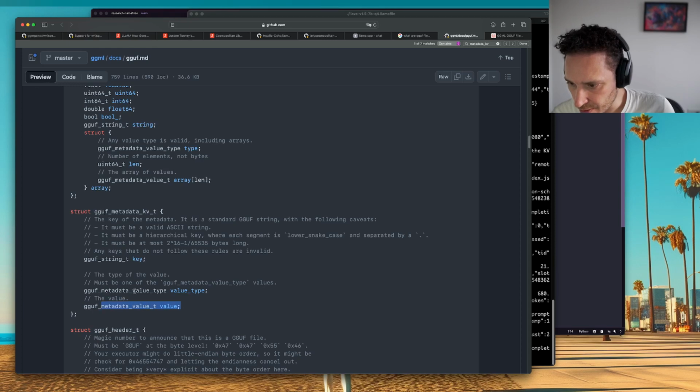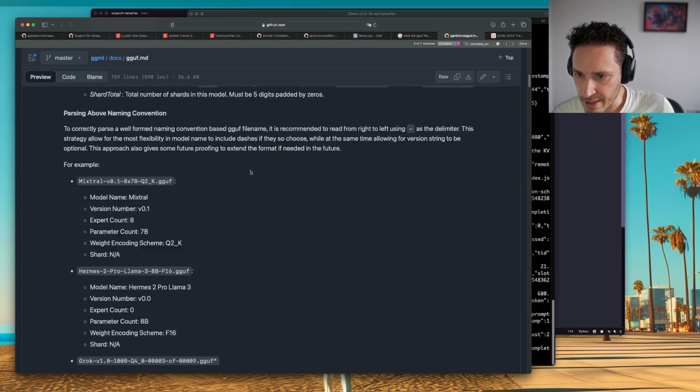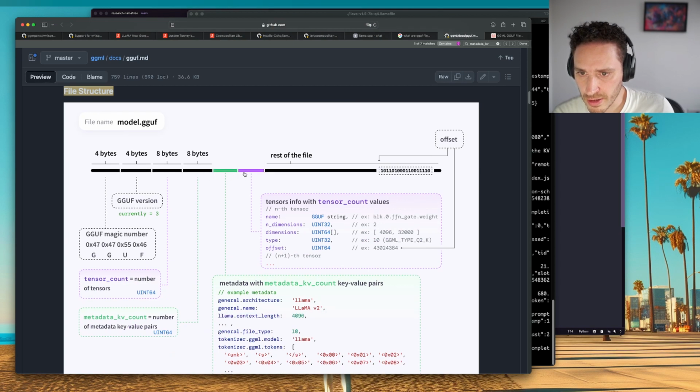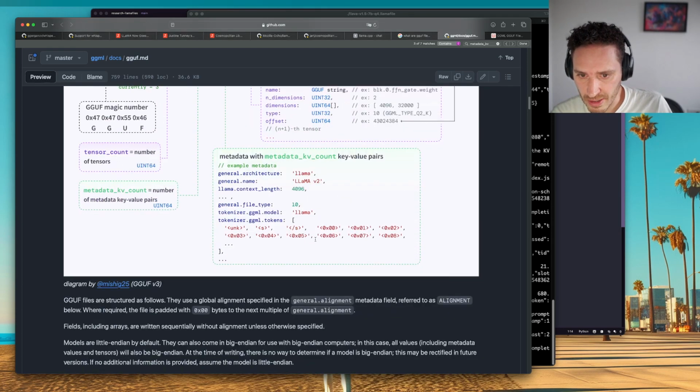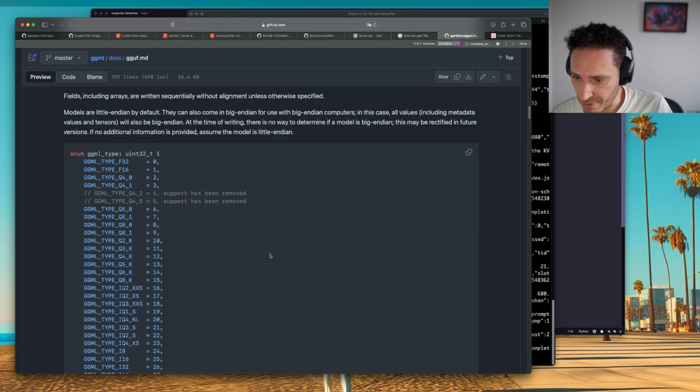And the value. So this is the trick. Okay, so what it's looking like is that you actually cannot load all these sections without loading the metadata first because you won't know. Actually, it would be interesting if they packaged the size as well. Like if I want to just skip ahead and load tensors for some reason and skip all of this. Maybe you never want to do that.